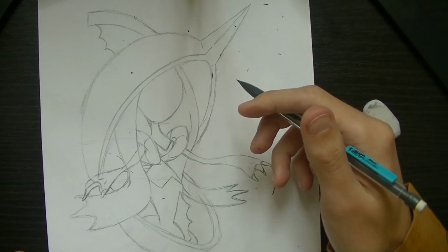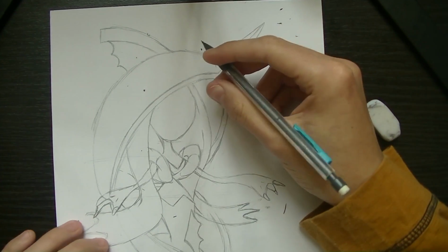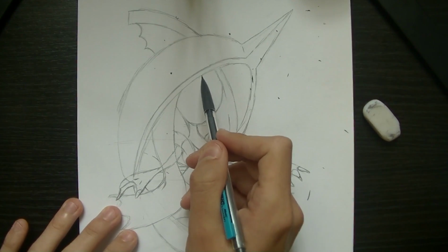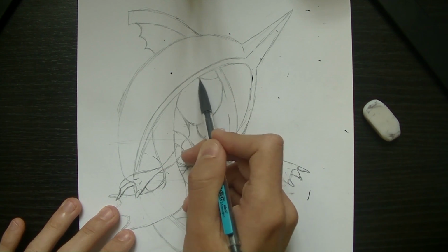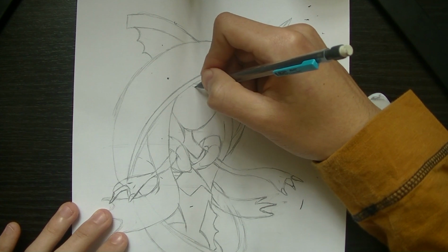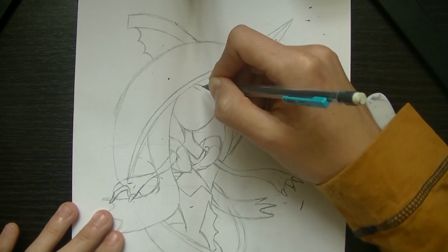Alright, I think now all we have to do is the face and the pattern on the shell. So I think we'll just do the face then. So first of all, there's going to be kind of like a T shape, except the top line is slightly curved. So that's going to be going down the middle of the face, and it's kind of like a nose at the bottom, except it's a little high. It looks a little odd, but that's what it looks like, I guess.